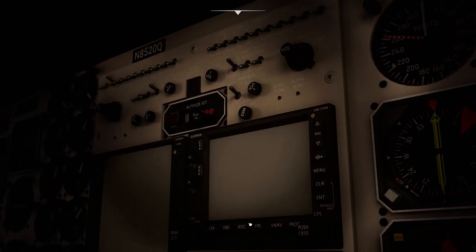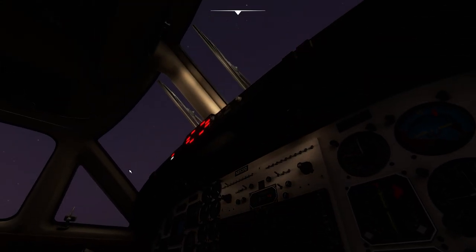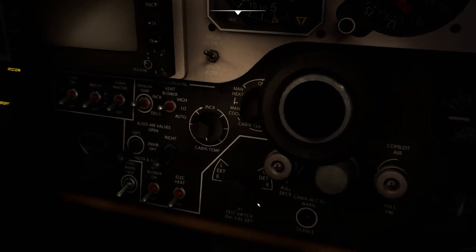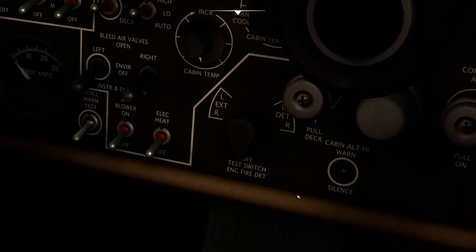If you go to the other side of the left and right extinguisher, you can check that they're illuminating. There you go. Yeah, I can see them all the way up there. It's miles away now because I moved my head, but yeah. So the off position is in the middle with the switch pointing down to the bottom. Right, okay. Cool.